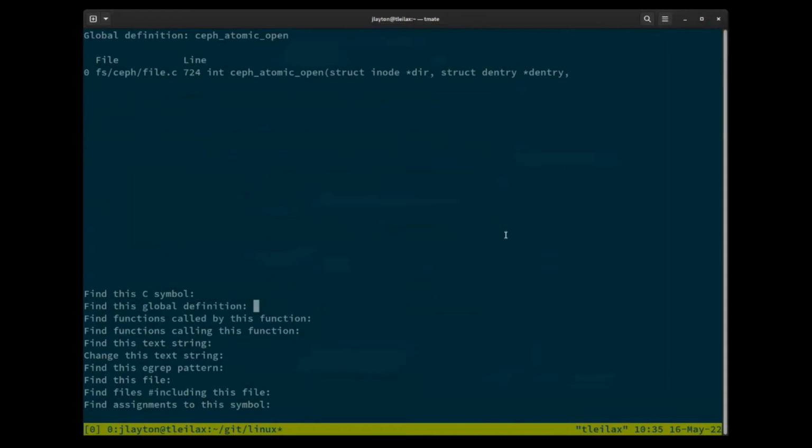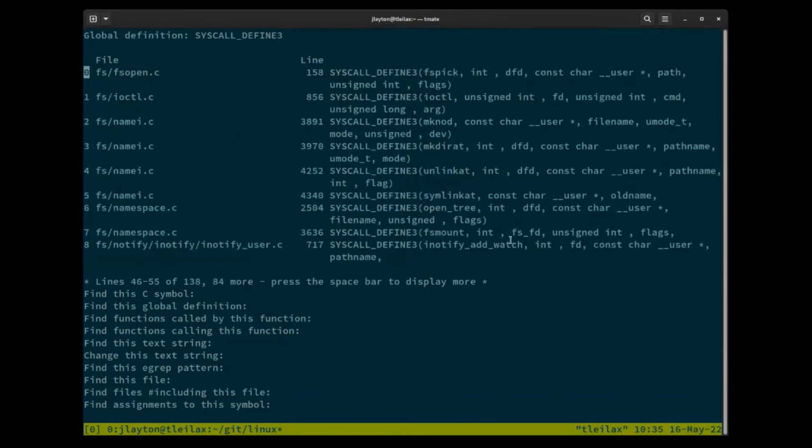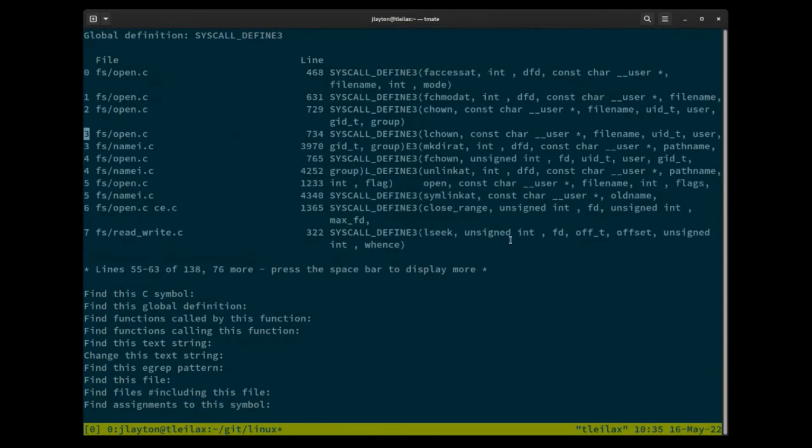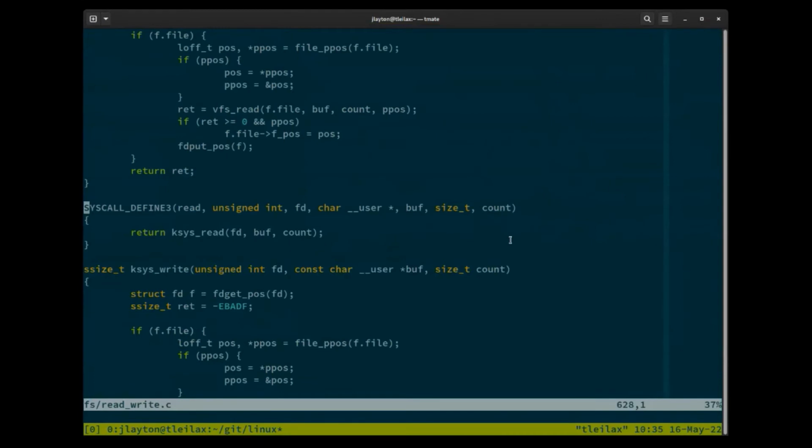So now we have this 3 argument syscall struct. Going to find the one for read. It's in read write C. Yeah, here we go. And here's a read.